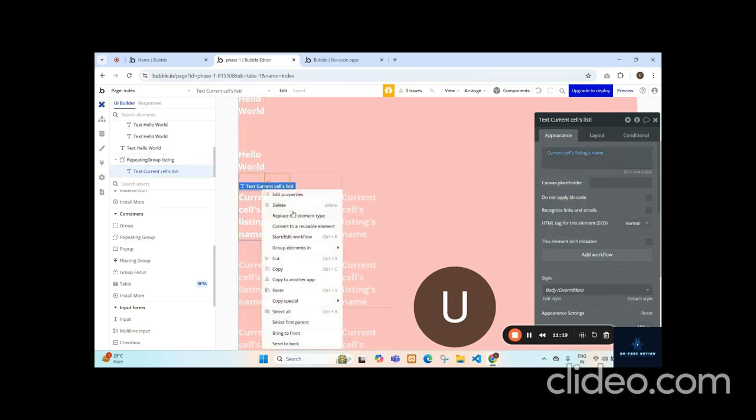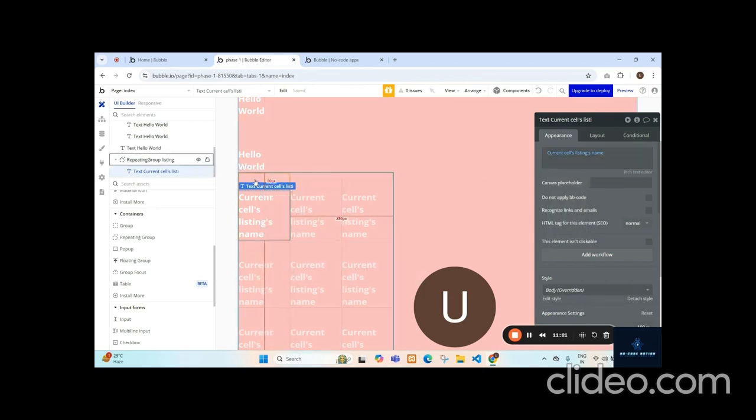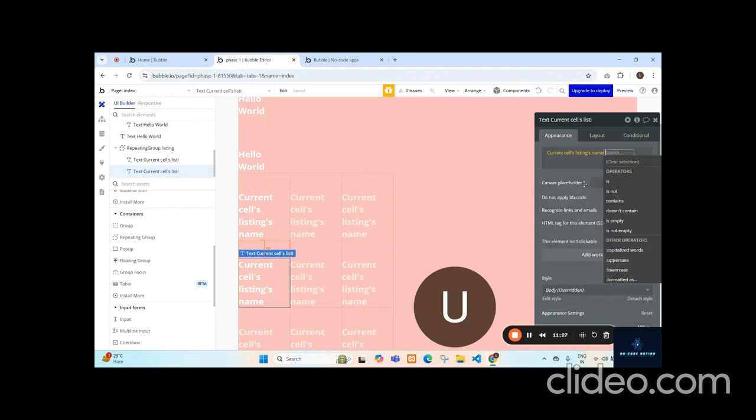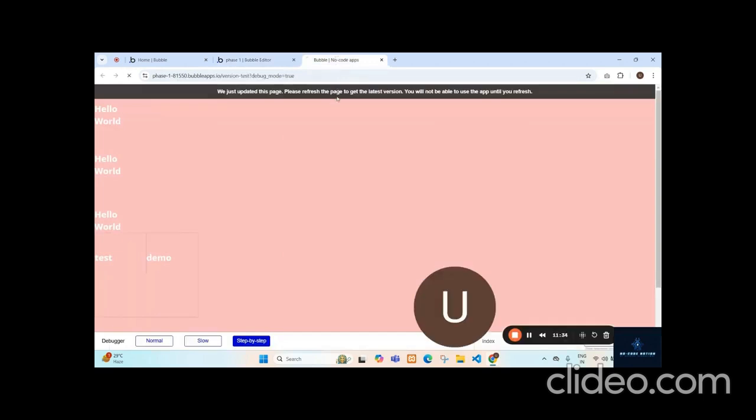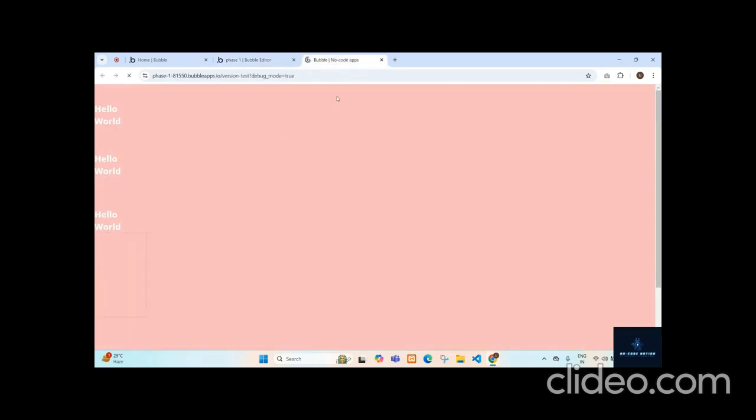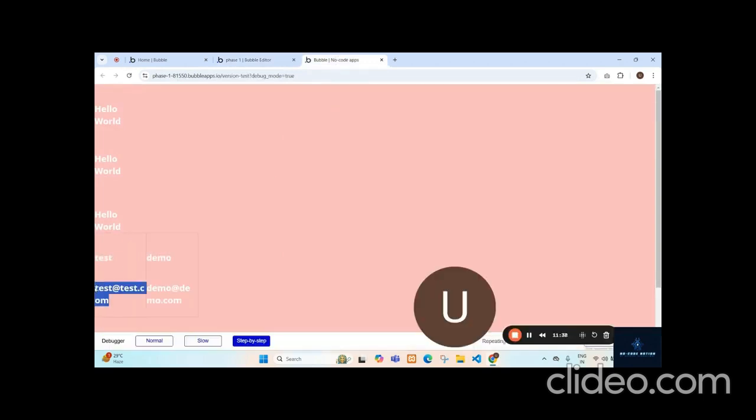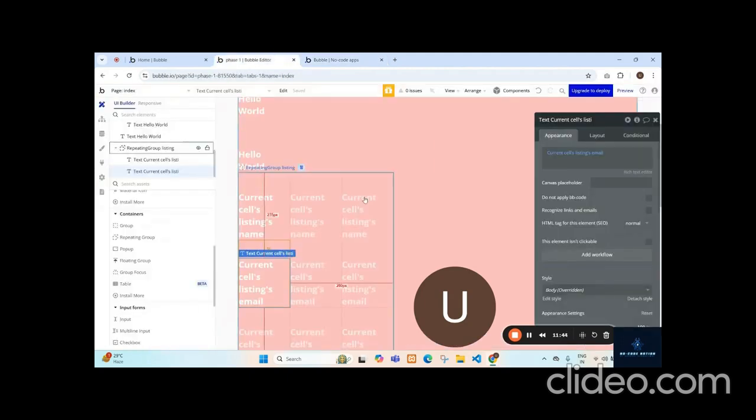Or we can drop one more element here and change its name to current sales listings email. Then we'll start to have emails also in the front end. See here. So that is how repeating groups work.